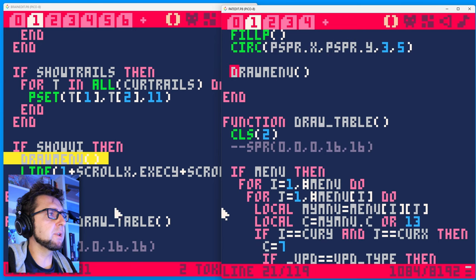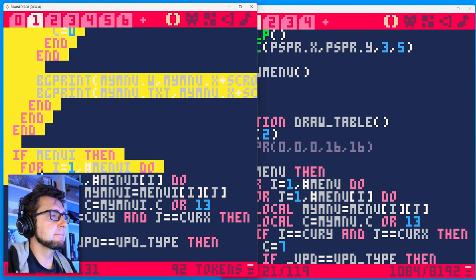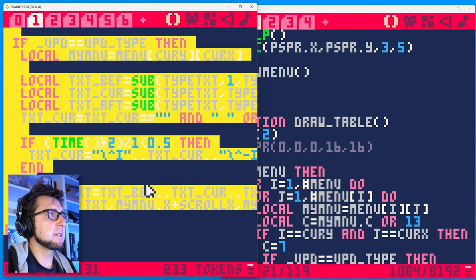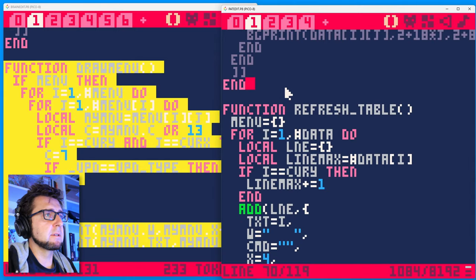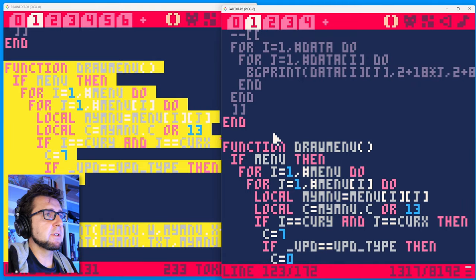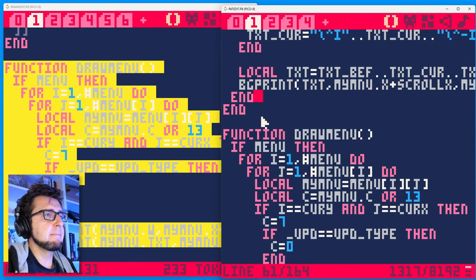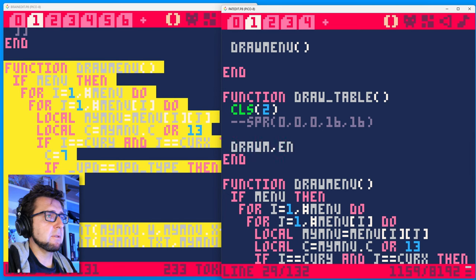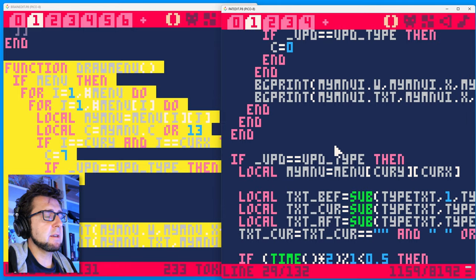And then we do want to draw the menu. Do we have... Oh, we don't have draw menu. Okay, let's copy draw menu. This draw menu has the menu UI. I'm going to keep that around in case we need the menu UI in this version of the editor as well. Then here, we can just draw menu like this. Okay, that simplifies the table version of it. Draw menu is in there.